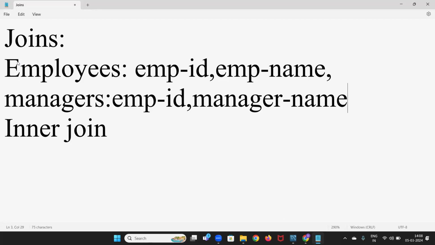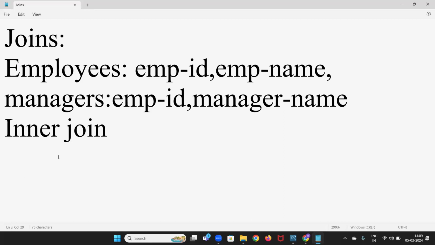It is a simple table. For example, employee ID 101 has the name Prasad, and for employee 101, he has some manager like XYZ, right? Now I want to print the names of the employees along with the names of their managers. That is a simple analogy.